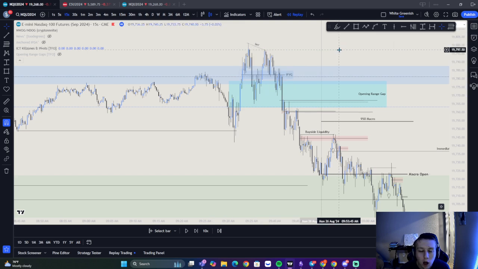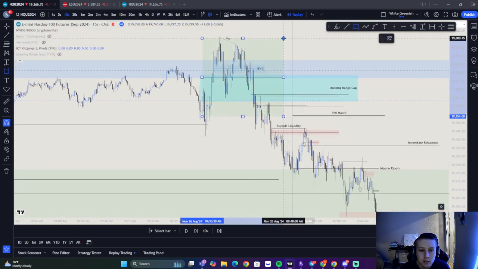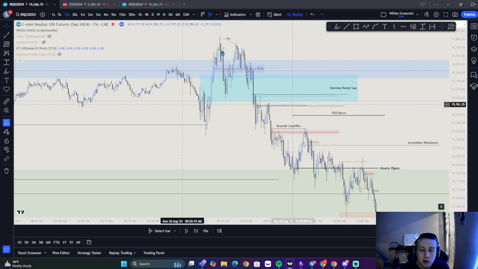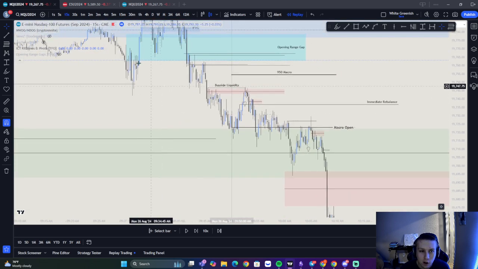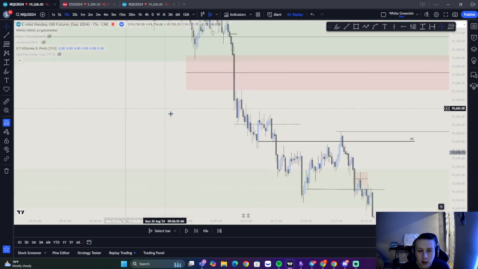So where does price not need to trade to currently? Well, we have balanced prices here. We delivered both buy side and sell side here. We've had both buy side, and then we have sell side. Don't mind that drawing. We have buy side and sell side, so we likely don't need to trade up there. We stop on here, shift to market structure, 2022 model right there.